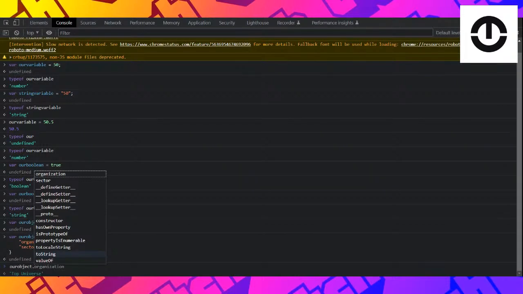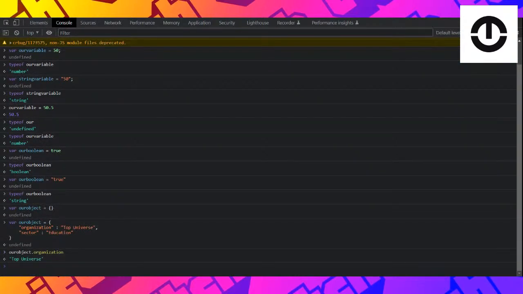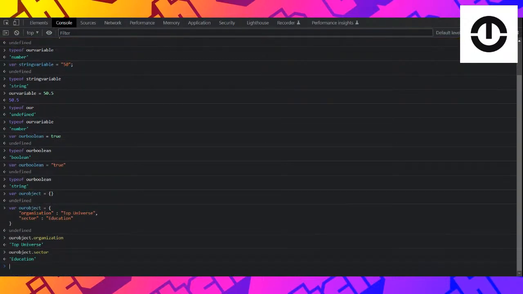And the properties here that I created are organization and sector. So let's say I go with organization and I hit the enter button, it shows me this is the value of our object as organization. If I was to do the same thing for sector, it will give me the value of what that particular key holds, right?